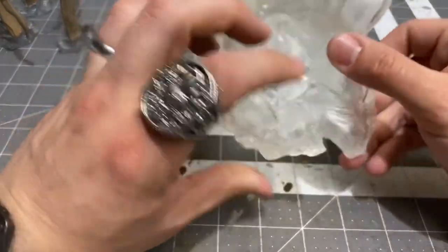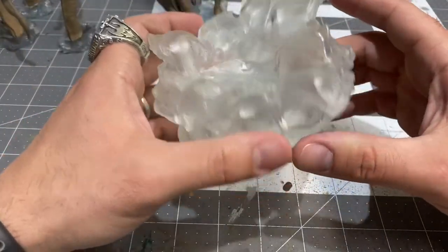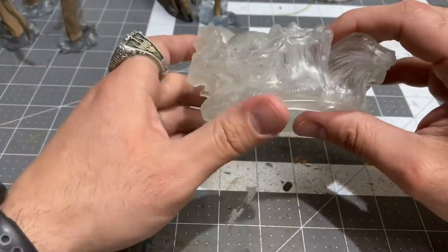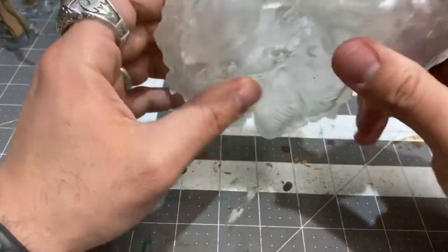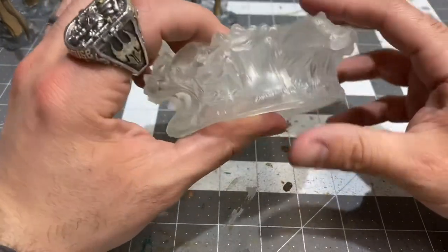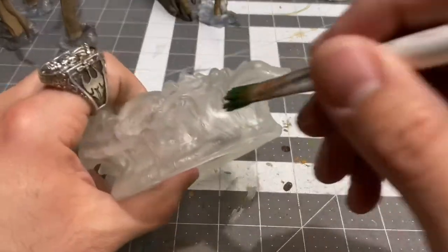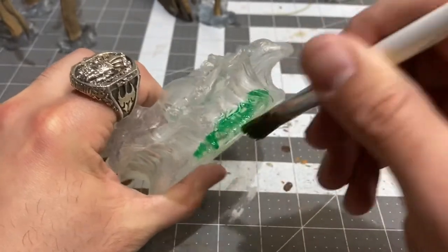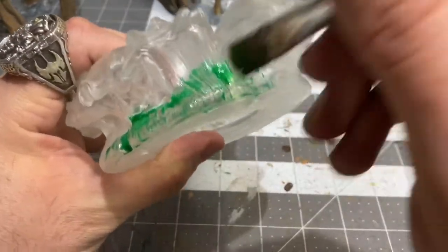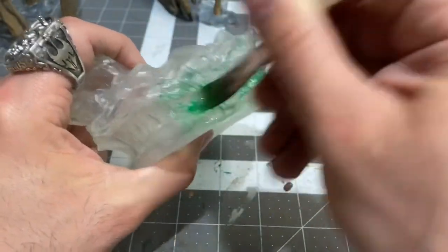So I'm going to go ahead and start giving a little base on this. I'm going to do some inks on here. This is a clear plastic piece with a little rubber vibe going. I'm going to get that ready to go and start painting it. I'm going to start off with my big brush, grabbing some green ink and giving it a coat kind of along the bottom here. It's going to take a few coats to really adhere.